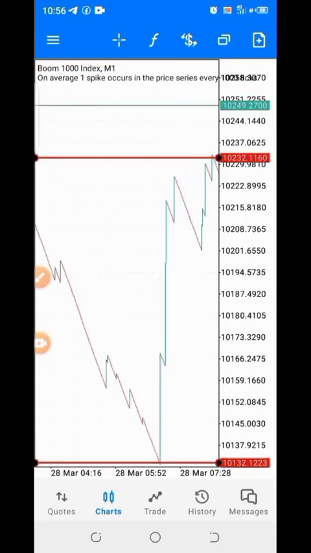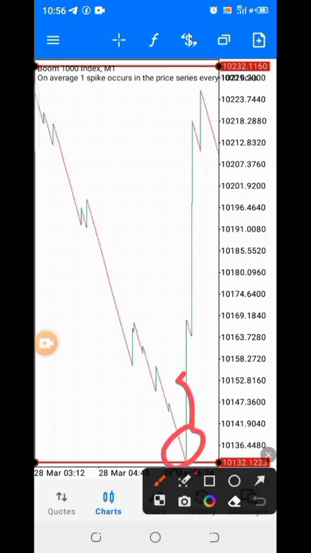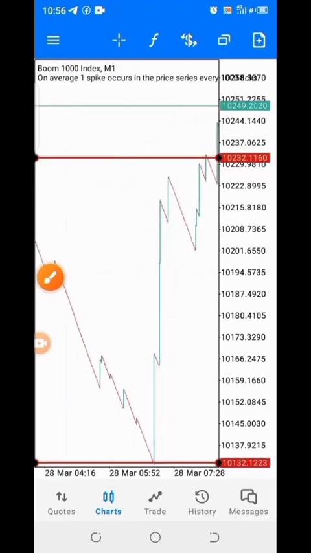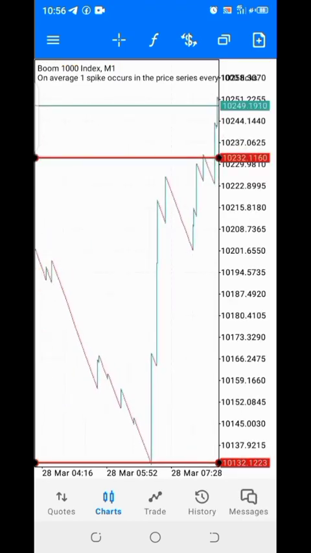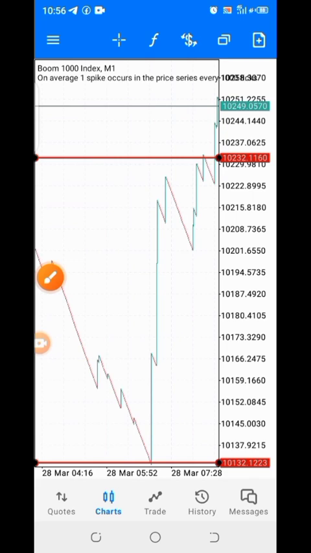Now this was when the market got to this point and then it started going up, going up. Now as we kept on going, you can see the market touched, or at least got very close and exactly was standing on the 10232 level, which is a very perfect entry to start scalping from.